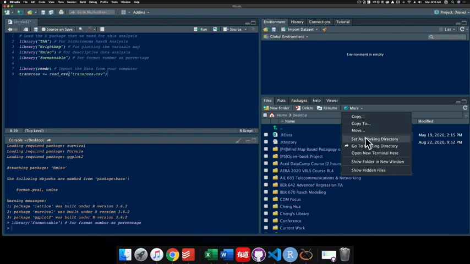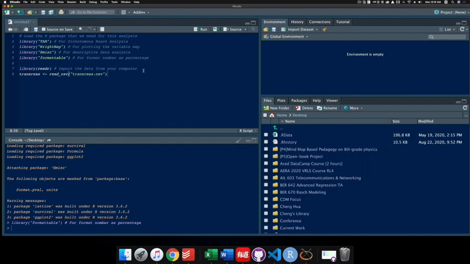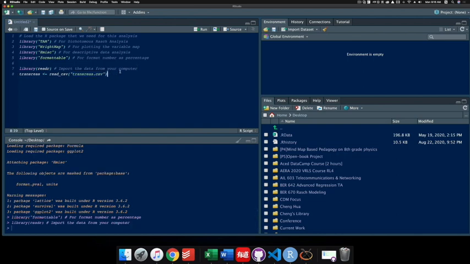This step helps you locate your data files on the desktop. This package helps you open that specific type of data. Let's read the data.